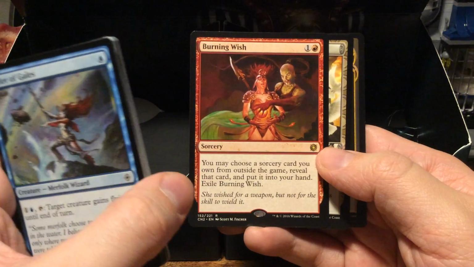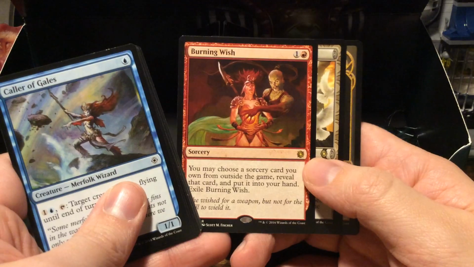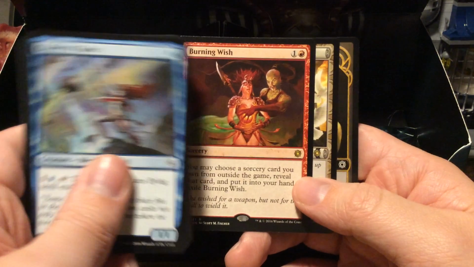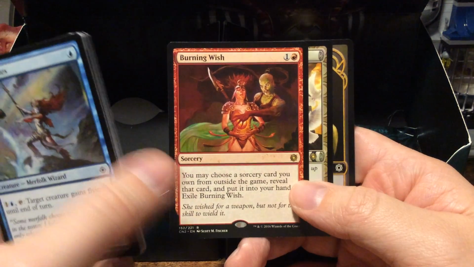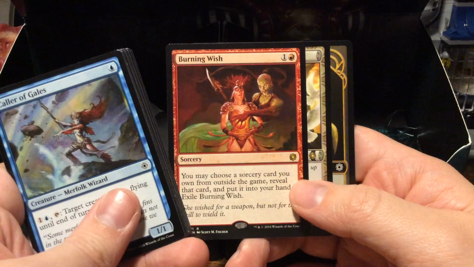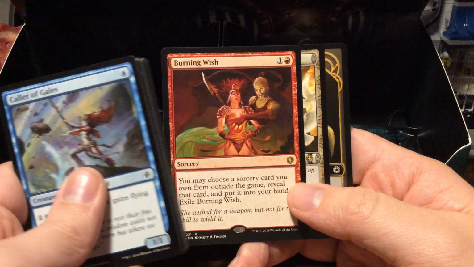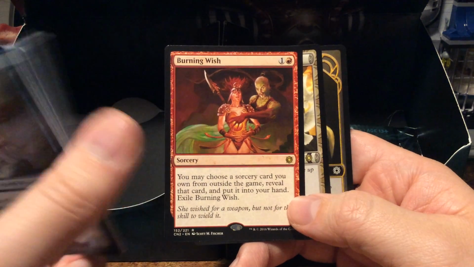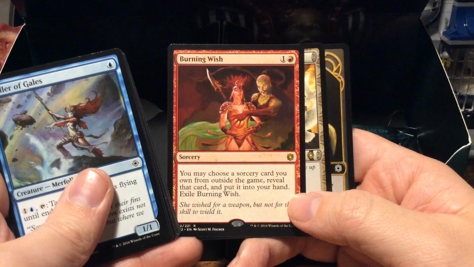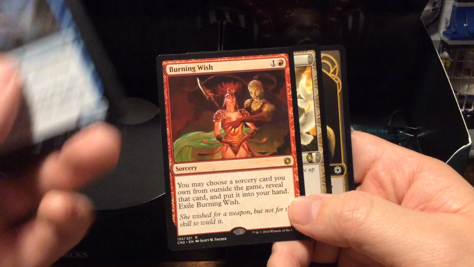This is a card all the way back from Judgment, which was 2003. There were 5 wishes, 1 for each color, depicted by the Djinn over there. This one is the red one. It costs 2 mana and you can choose a sorcery you own from outside the game. Reveal that card and put it into your hand. Exile Burning Wish. They made a special rule for this because it was one of the first times that you can do something outside the game.